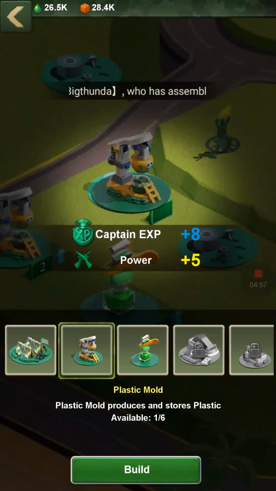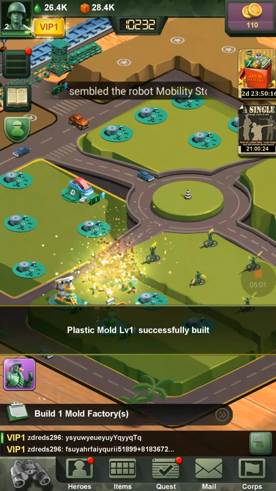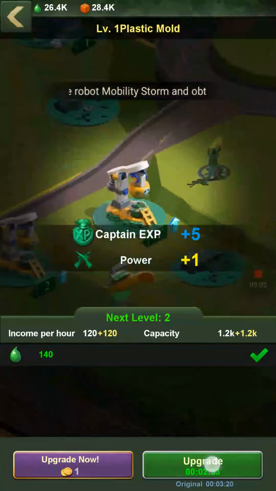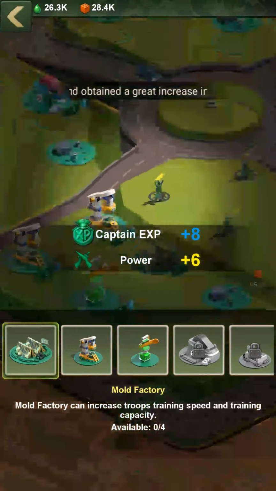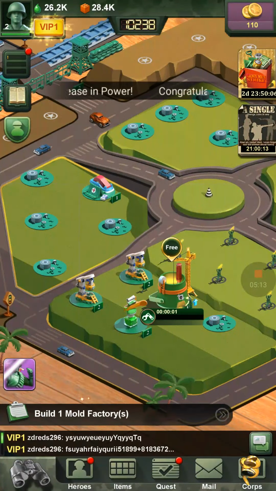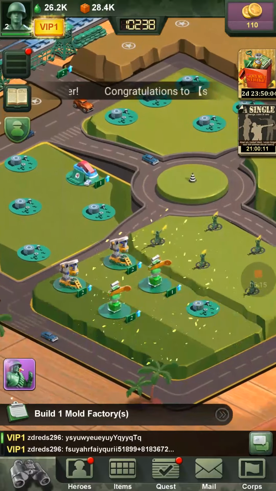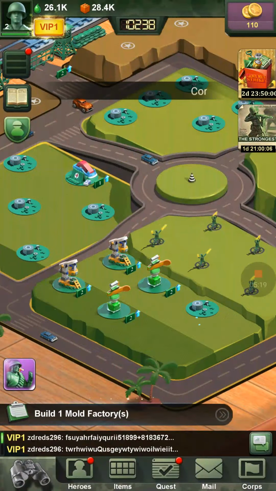Go ahead and do another plastic mold just so that we can start getting our plastic production up. I suggest this to everybody if you're just starting out. Just go ahead and start getting your materials fast and upgrading those, because the faster that you can start having a big income, the more that you can build at a time, the more that you can research when you get your lab upgraded, anything like that.